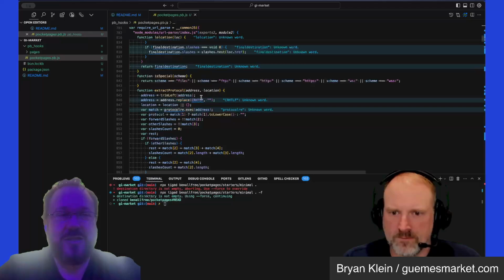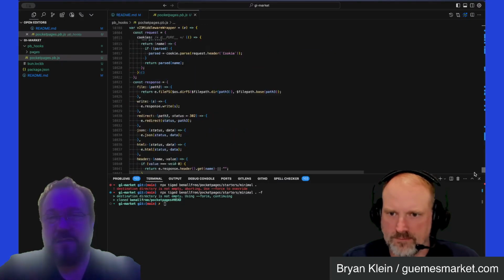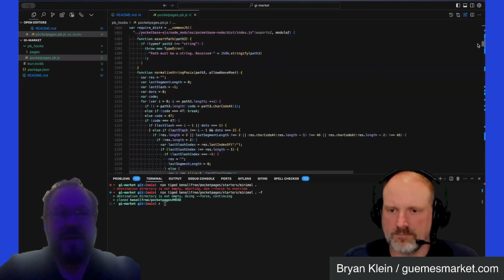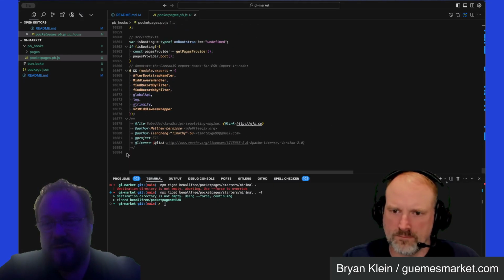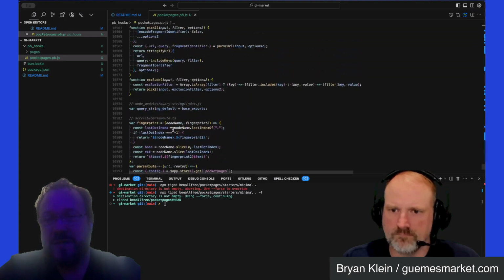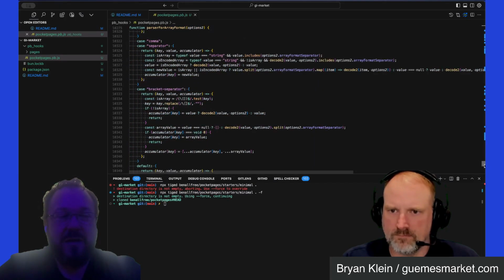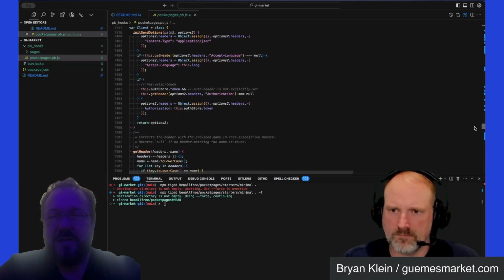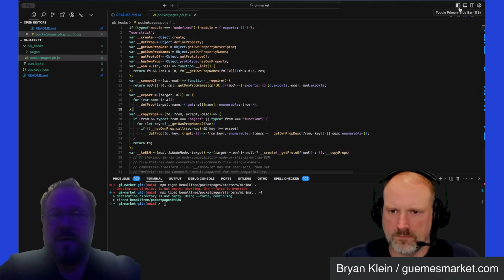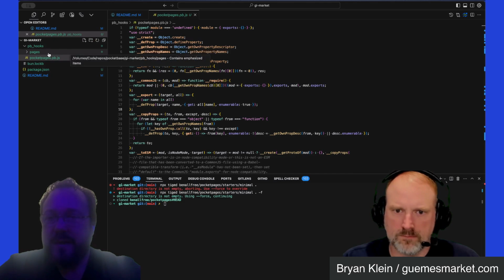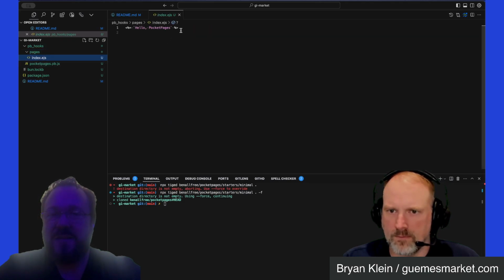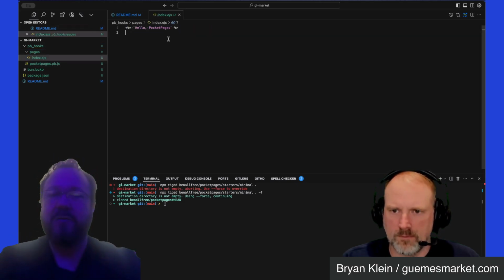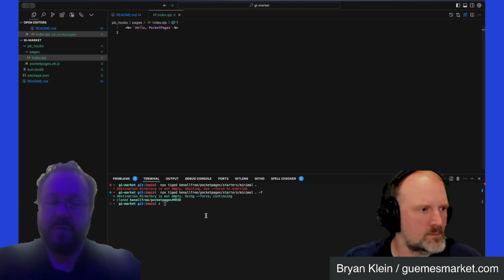So anyway, going back to the code here. This is just a giant blob of JavaScript that is the brains of PocketPages. It controls all the routing and everything that happens. Including all the bundled stuff, there's about 11,000 lines of code in here, but not all of that is PocketPages. A lot of it is little libraries that we pulled in. The code that we're working on is here inside pages, called index.ejs, and we just have it say hello PocketPages right now.